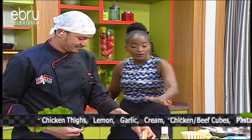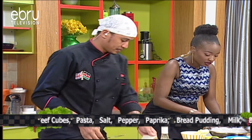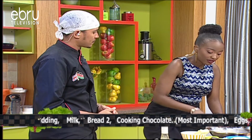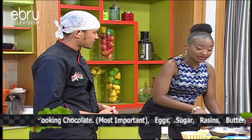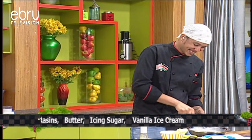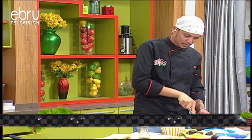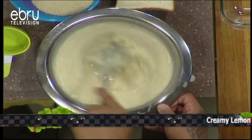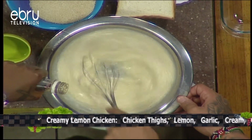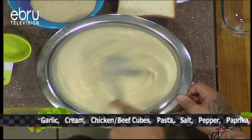All right, now on goes the butter. And then I'm just going to give this a whisk to make sure that it's incorporated with the egg, and then I'm going to get some vanilla essence. Chef, maybe you can go on. I'll get that, don't worry. So we're going to get some vanilla essence from the fridge. And then we're going to add literally a teaspoon because vanilla essence can be very, very strong. So just a teaspoon goes into that. And that adds the vanilla flavor in there.